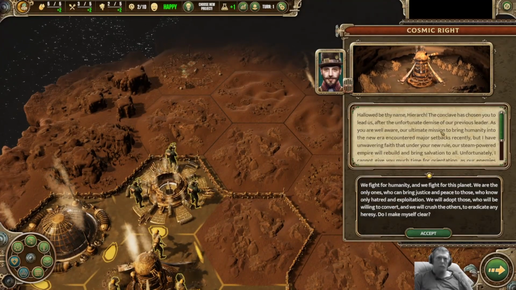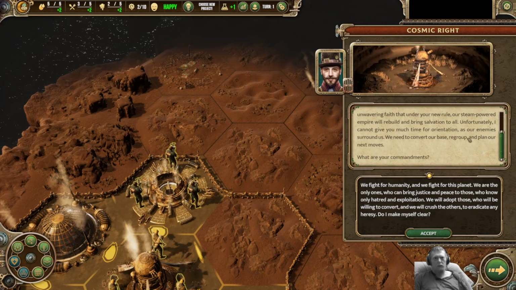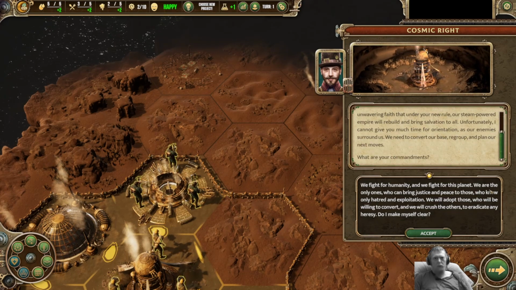Hallowed be thy name. The Conclave has chosen you as our leader. Great. We fight for humanity, we fight for this planet.